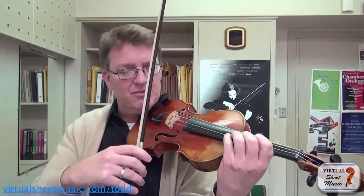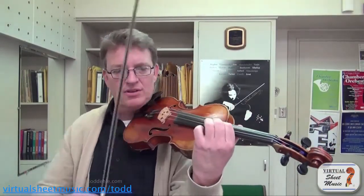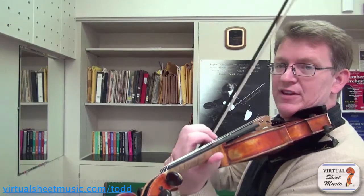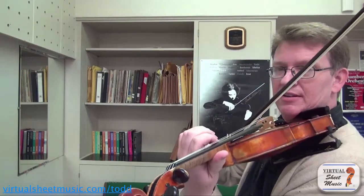Now the next shift is coming right up. It's in measure 8 on the downbeat, which says on A string. So it's taking us to the 5th position there on that F sharp. So I have D sharp, this is the end of bar 7, to 5th position, and I put my thumb right in the neck joint.